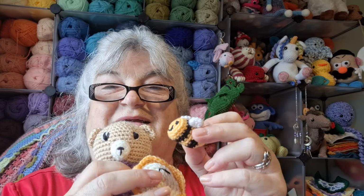And then he needed a little plushie, so the pattern was for a little bee. So he's almost as big as him. Oh, I lost my little bee. I made it, when did I do this? I think it was about Tuesday or Wednesday last week. I made all the little bits, and the last thing I made was the little bee, the little plushie, his little bedtime toy, and I lost it for ages and ages.